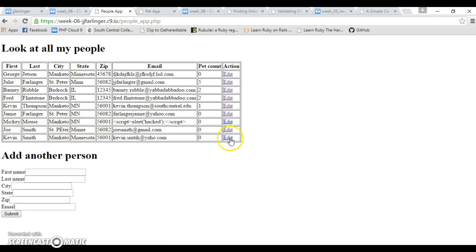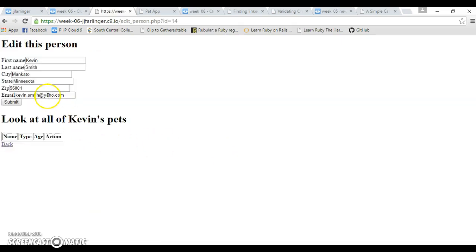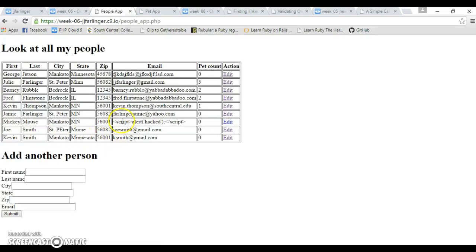And that person gets added. We can then also go back and edit that person if we wanted to change their email address because it was entered wrong. And that also uses the save function, but it uses the update instead of the insert.